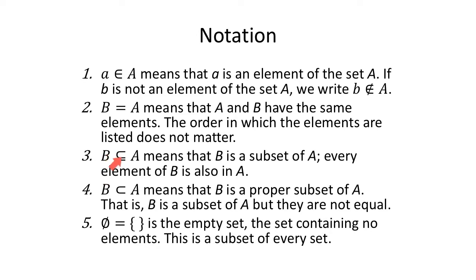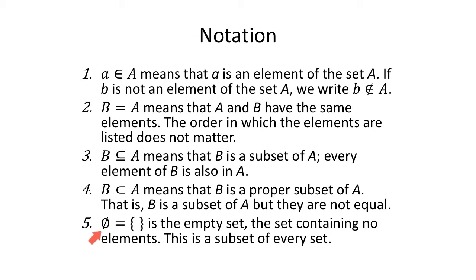B, and then the symbol that looks a little bit like a less than or equal to, but it's roundy. It looks like a C, all right? This is contained in. So B is contained in or equal to A means that B is a subset of A. So every element of B is also in A. If you take A to be all the colors on the Olympic flag, and set B the colors of the US flag, all colors of the US flag show up on the Olympic flag, but the Olympic flag has more. This means that the set of colors of the US flag is a proper subset, proper subset if there's no equality, of the set of colors on the Olympic flag. So B is a subset of A, but they're not equal.